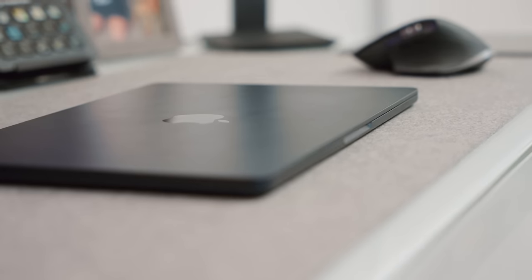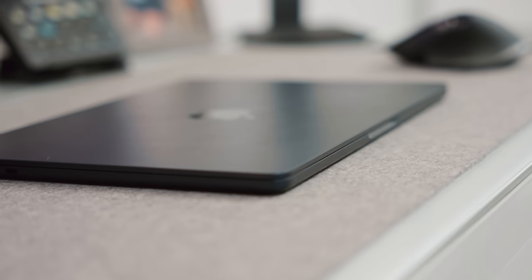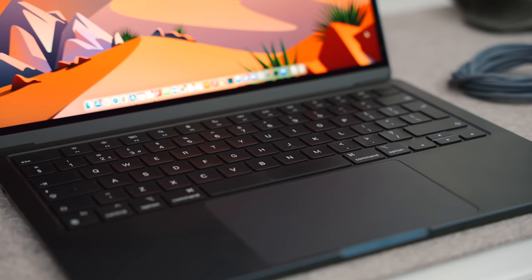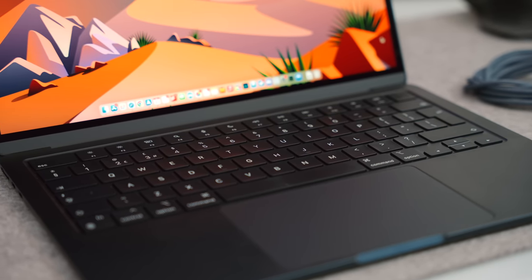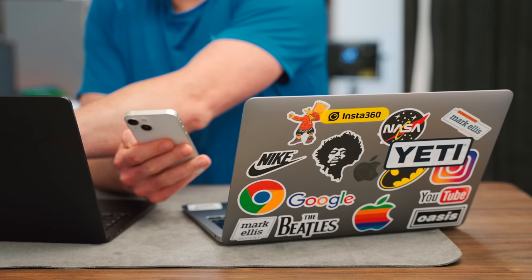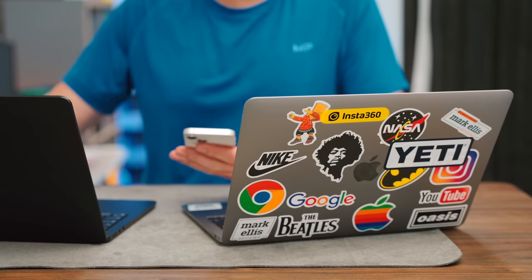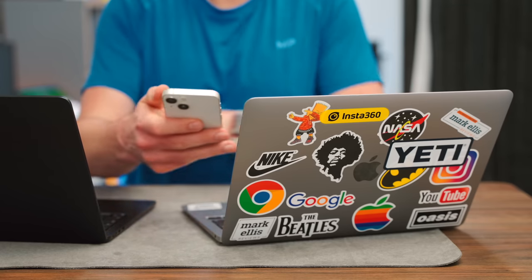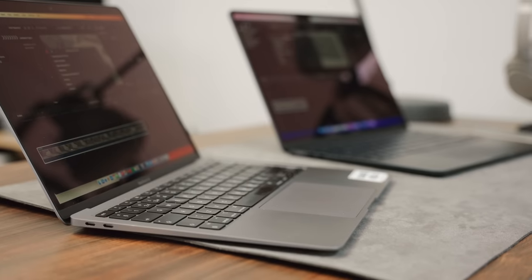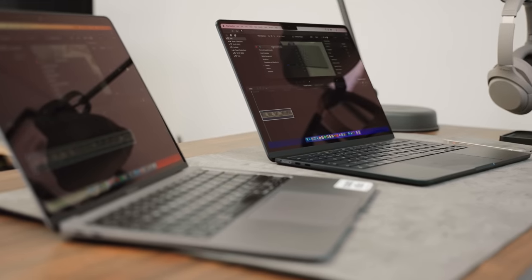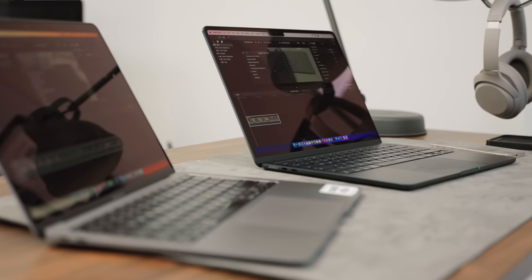There is one big issue with the M2 MacBook Air, and that's the price. It's $200 more expensive than the M1 version, and that's only really worth it if you want the latest and greatest. As I mentioned earlier, if you put the M1 and the M2 together side by side and do normal stuff with them, they feel identical. The M2 MacBook Air feels a bit quicker, a bit snappier around the operating system, but performance-wise, when you start doing your normal stuff, they're pretty much the same laptop.